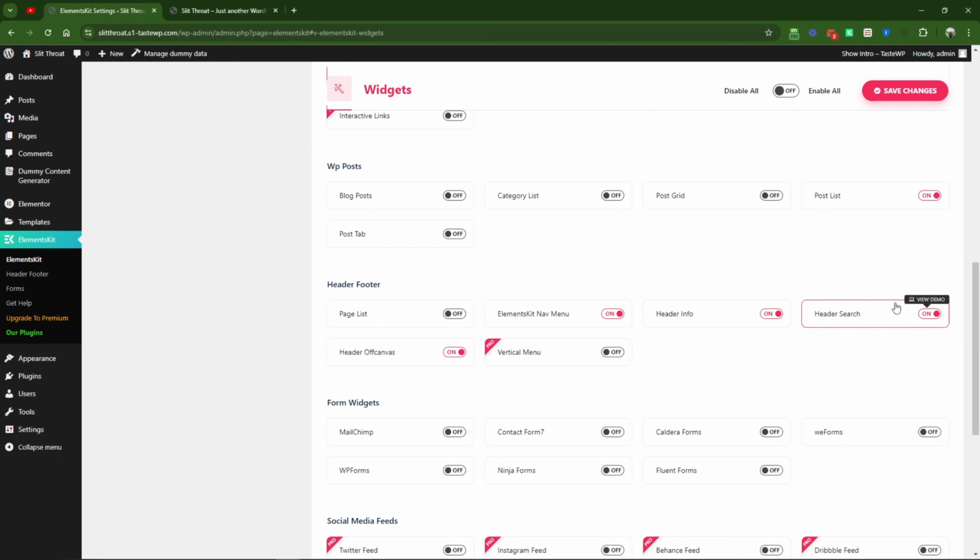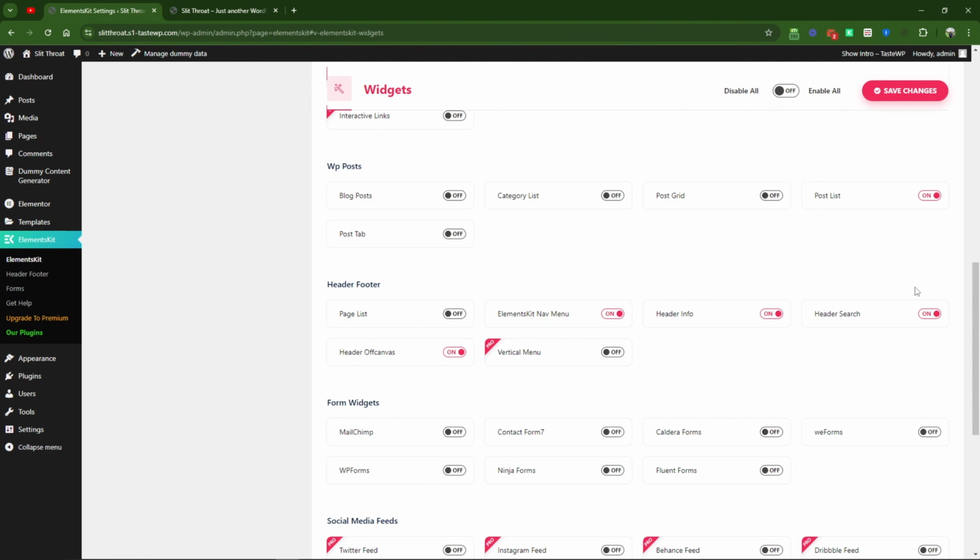In this tutorial we don't need the page list widget, also the header search widget, so I will disable those. And we don't need the header info, we just need the menu widget and the off canvas probably for the mobile menu. Okay, so hit the save changes.